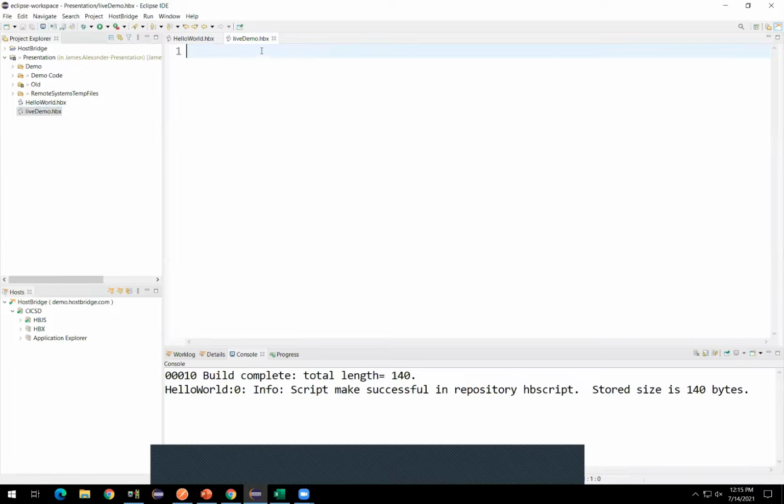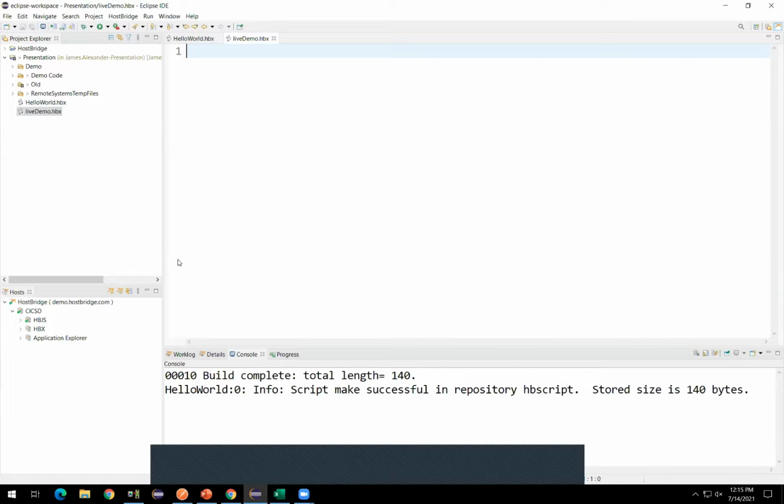All right, there's our clean sheet. Now, I need to be able to interact with that application on the host. I need to know what the field names are on the screen. I said we interact with real field names, the field names the COBOL programmer chose when this application was written. You're not going to know what those names were. Applications are probably older than many of the programmers you have today.